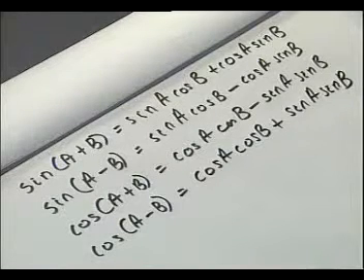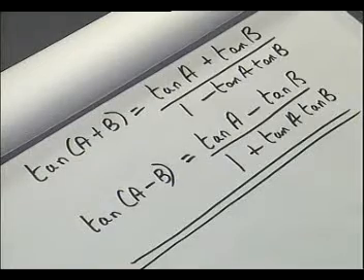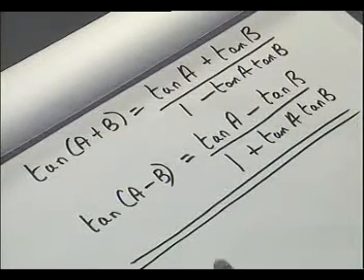Sine of A plus B, sine of A minus B, cos of A plus B, cos of A minus B. These are the ones you must know and learn. From those 4, you can derive these. It's a help if you know them, if you can learn them. The important thing is to be able to recognise them when you see them and recognise when you need to use them. Let's have a look at 3 fairly typical examples of the use of these. In many ways, it's practice that we're getting at recognising these particular formulae, because we may need them more often when we're doing other more complicated manipulations.